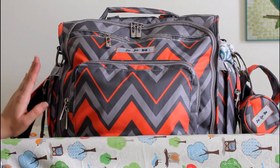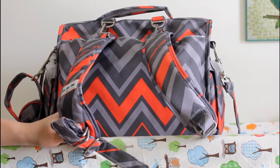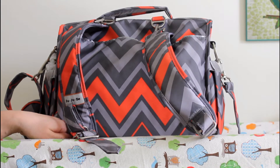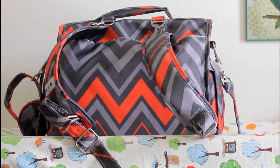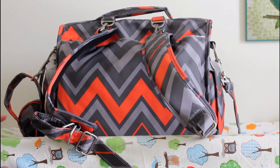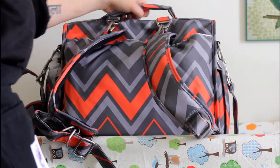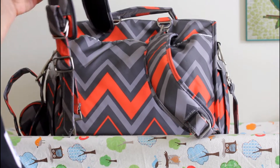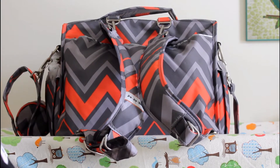This is a great bag. I chose it for this purpose because I really wanted a backpack-style diaper bag for walking through the airport. I'm going to be carrying her in the Ergo for the most part through the airport, and I also have a large rolling duffle bag that I'll be checking and a car seat that I'll be gate checking. So I have to carry her, the car seat, and this bag through security. I wanted something easy and hands-free. The cool thing about this bag is it's convertible — there's a hand strap on top, a shoulder strap, and backpack straps, and I plan on keeping all of them on.